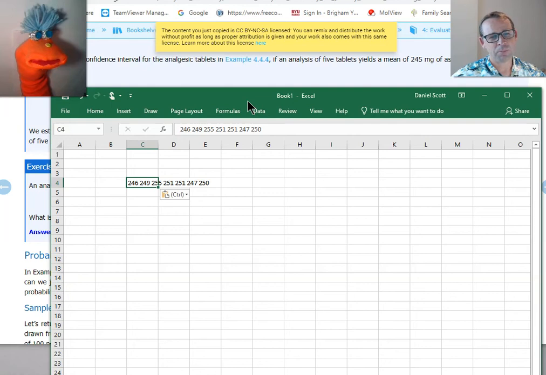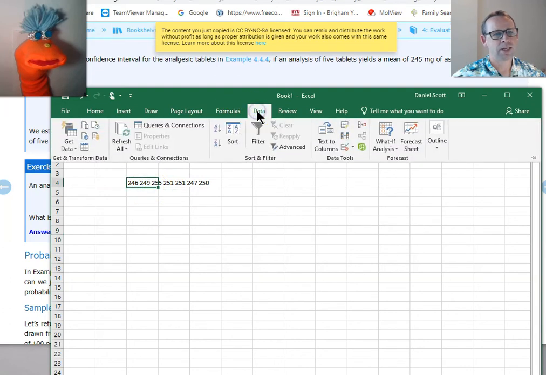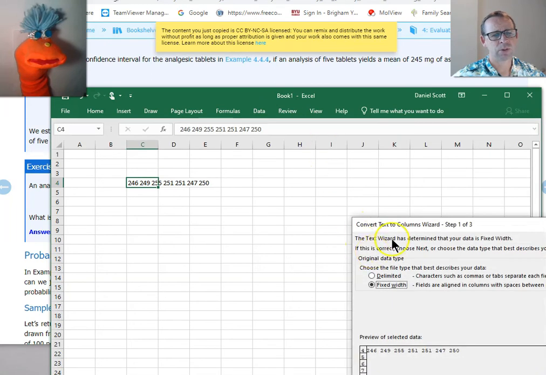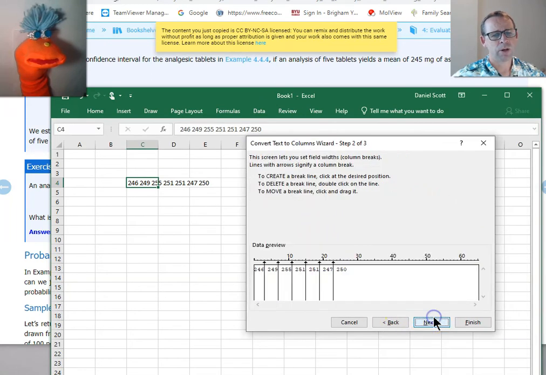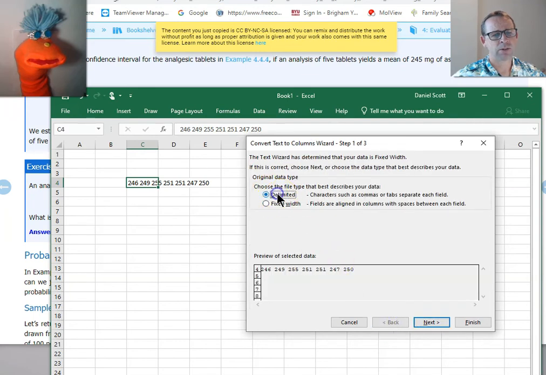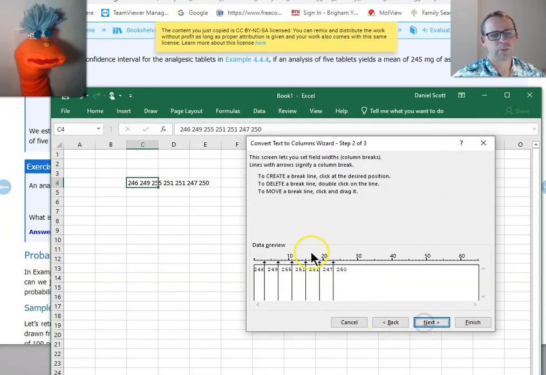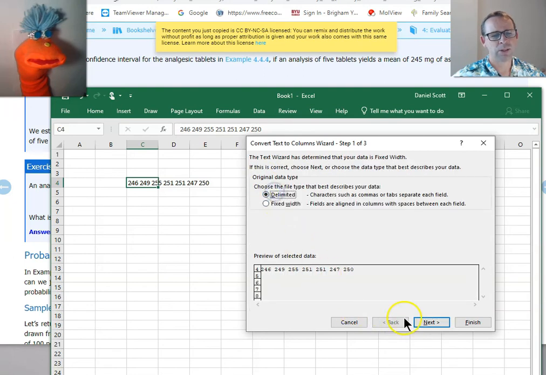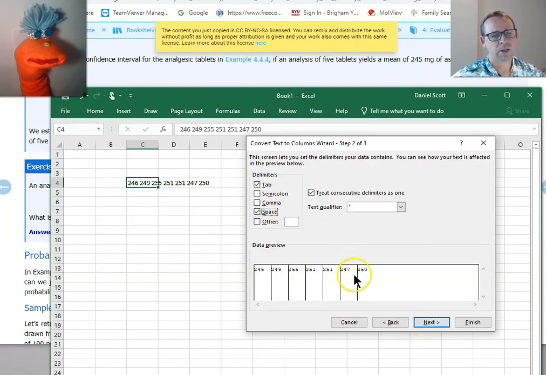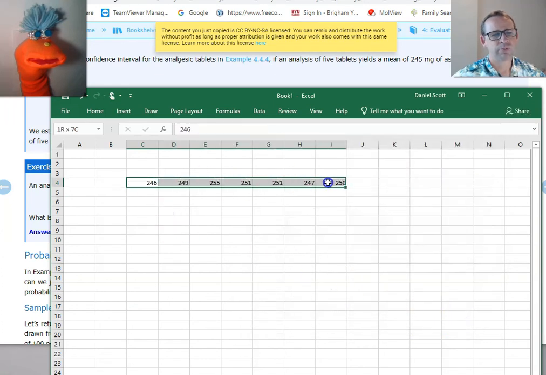You need to have some foundation to start, so I'm going to show you a thing every once in a while. Here I have these values pasted in, but when I pasted them in, they all went into one cell. So I can look at my data here, and I can go to what we call text to columns. That opens up a little wizard where I can choose how I would like to separate it. I could do a fixed width, which works fine here. I could also do delimited by, and then I choose the kind of delimiter. Either way, I end up getting those values like that.